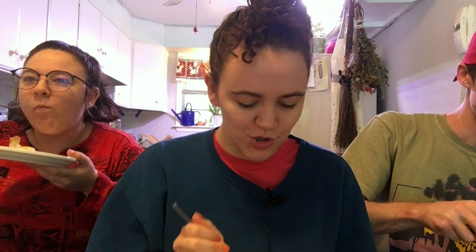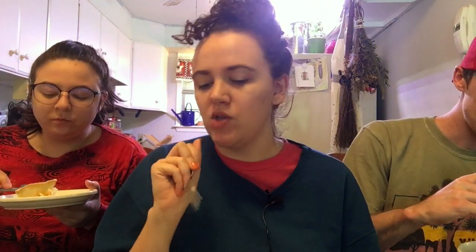Yeah, I'm super happy with that. I do think if we had used cornstarch, it would have held together more, because we used cornmeal, right? Yeah, we used cornmeal. I think cornstarch would have thickened it all up and made it absolutely perfect. But this is very, very good. Oh, you ate it. He made a happy plate.